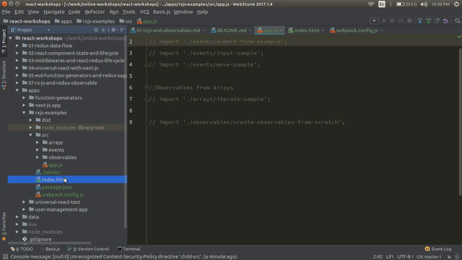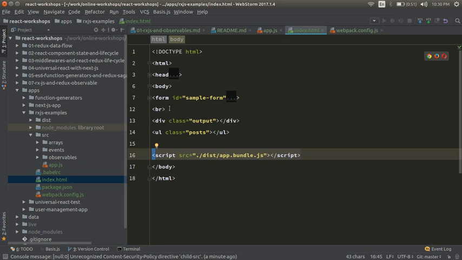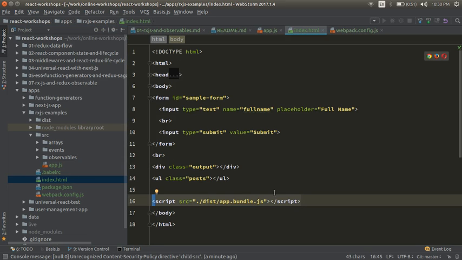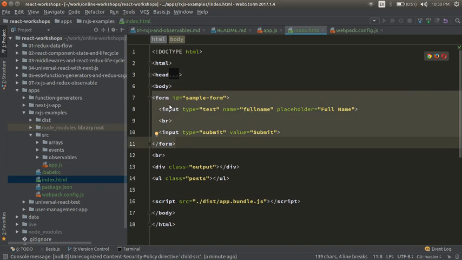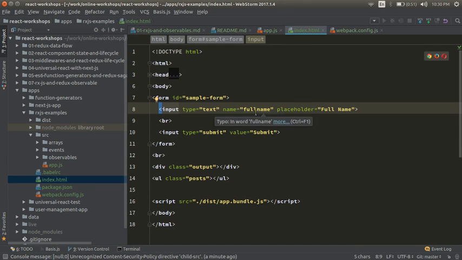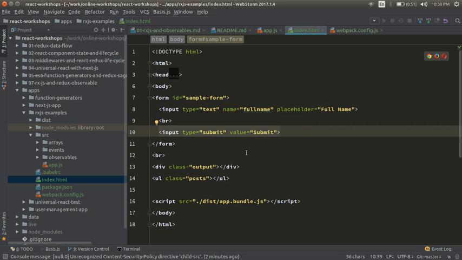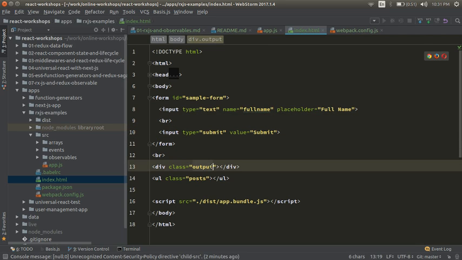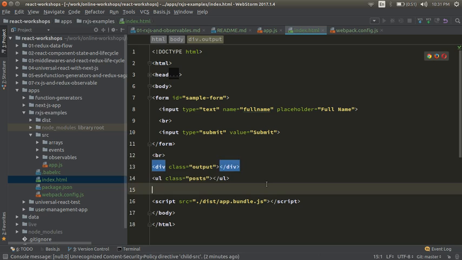In this index.html, inside the HTML part, all we have is a simple form with a text input and another input as the submit button, and two other divs that we are going to use during the session.